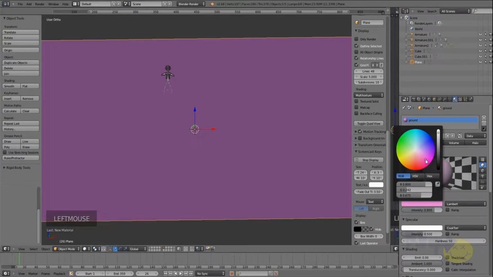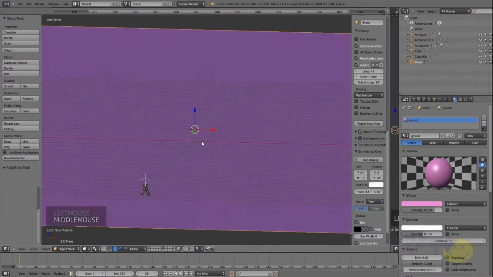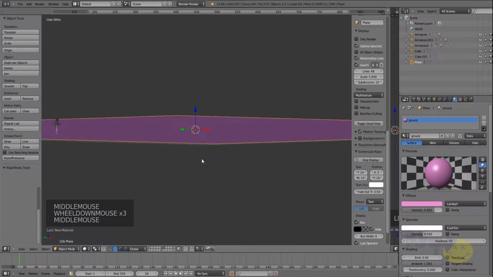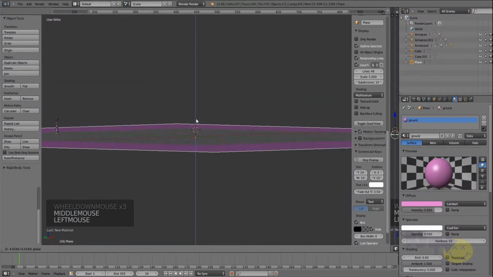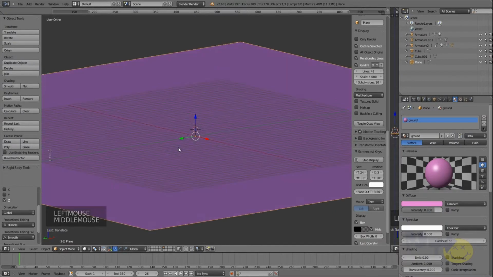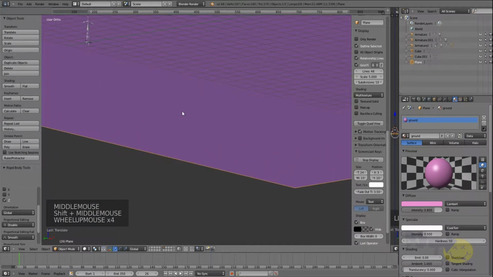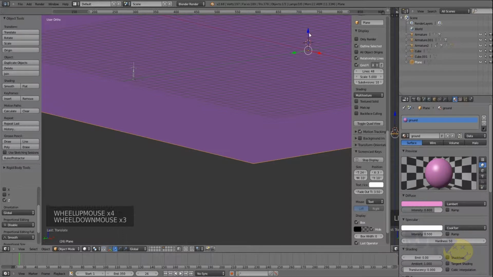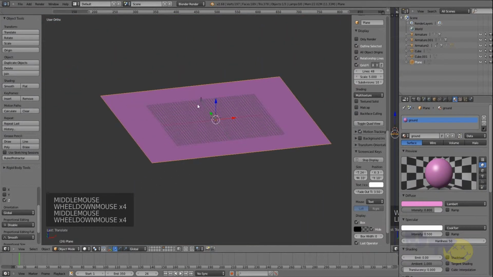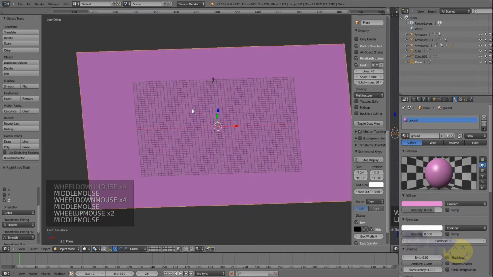And we'll make it another color. That's not him. And then we're going to move it down here. Like that. Okay, so that's the ground.